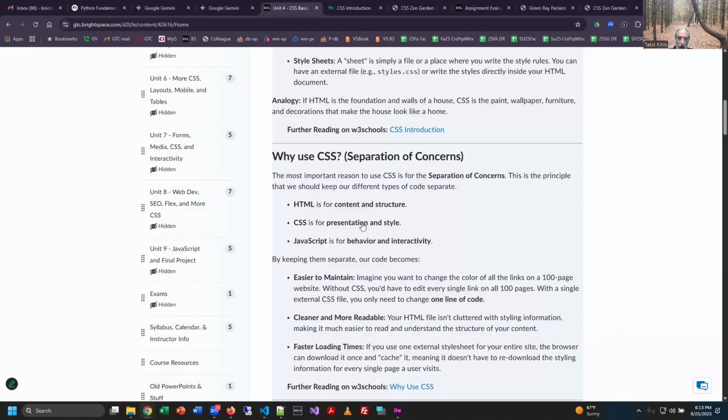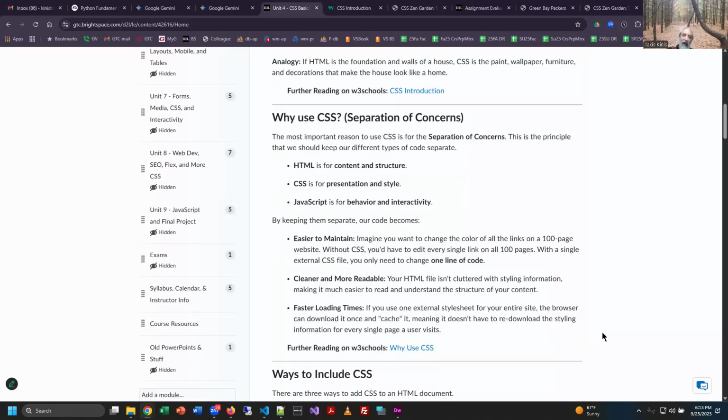And once again, in this course, we're learning these two technologies. We have a whole separate standalone course on JavaScript, and that topic goes deeper and deeper as you move forward through the program. We have separate HTML files, separate CSS files, and separate JavaScript files. We have them separated so we can focus on the individual aspects separately and not pollute the other content in the process. So it is, as it says here, easier to maintain the website. The content part of it is a lot easier to read.